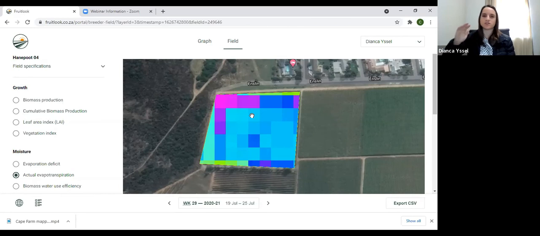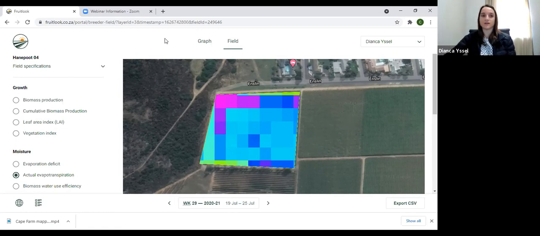If you do see these strange straight lines that just suddenly appear in your block, that's not natural. Go and investigate that, because it's most likely that in that week some kind of man-made issue popped up. Maybe a pipe burst, or a sand filter was blocked in that area of the block, whatever the case may be. But Fruitlook can help you to identify that using these spatial maps.